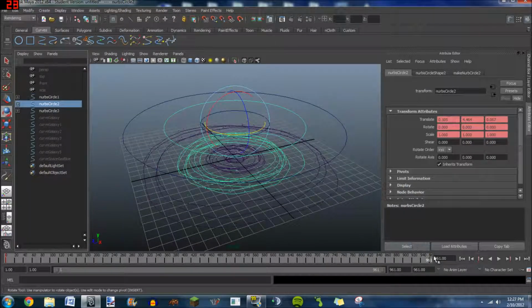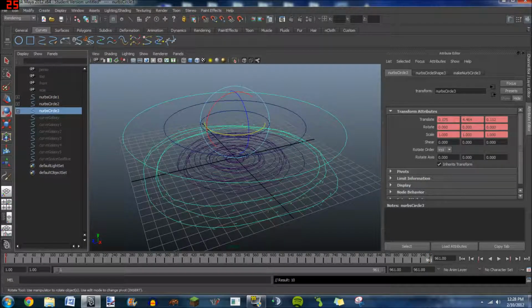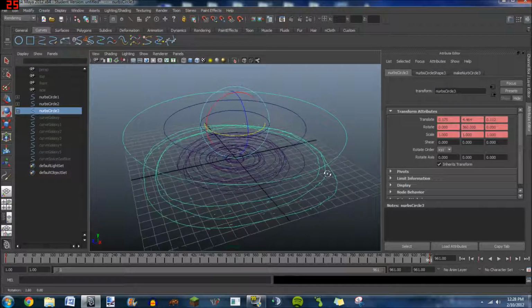Now ring 2, I'm going to go to the end of the timeline, change that to 720 because that's 2 full rotations, and then save a keyframe. Then ring 3, I'm going to set to 360 because that's 1 rotation, and save a keyframe. And now you can just reduce that last frame off it.